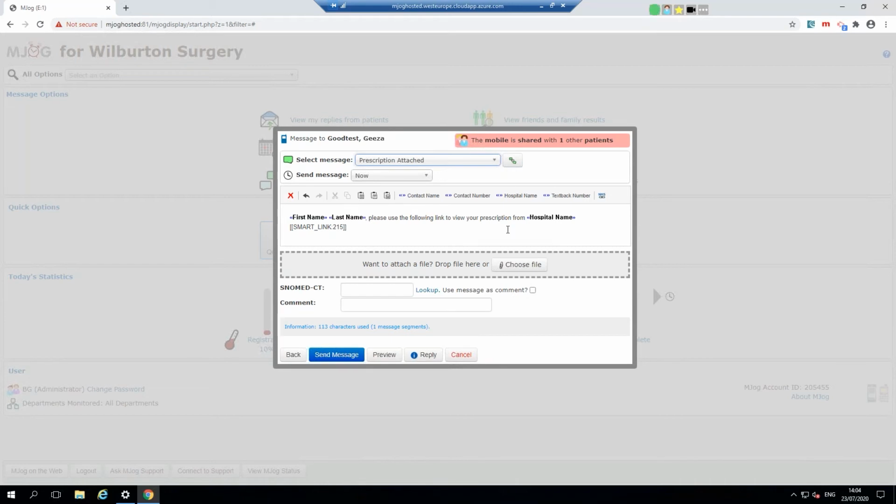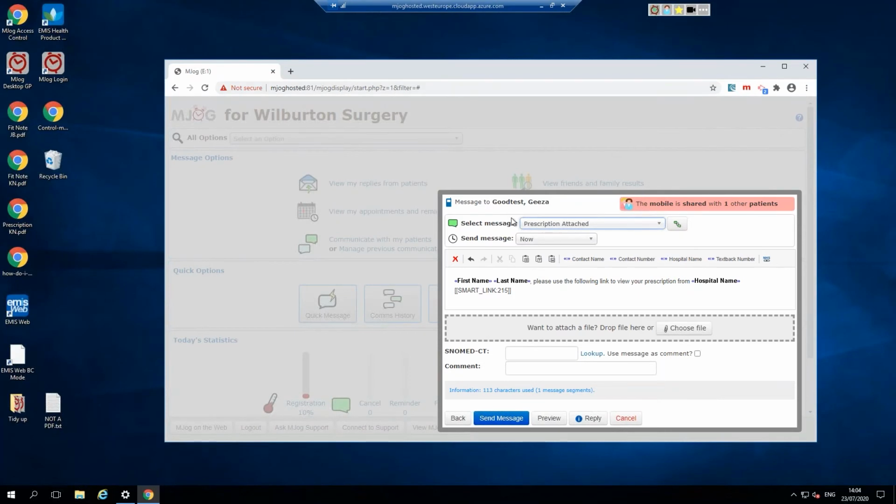So what this is actually doing, because it's going by text, you can't send a file via text, you can't send a PDF, that just wouldn't happen. When this message gets through to the patient, it's going to have an internet link on there, just a normal web link, which will push them off to a page to collect their file, their prescription note or leaflet, whatever it is you want it to be. Hopefully my webcam's going to play ball and so I can show you how that works.